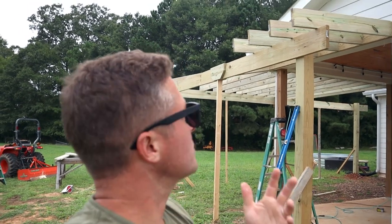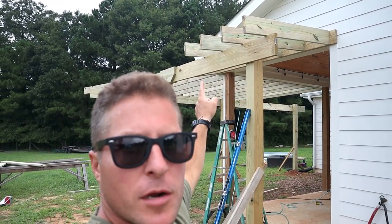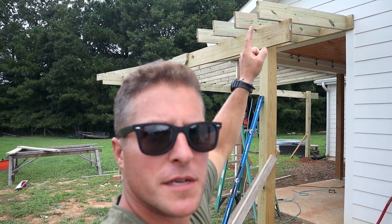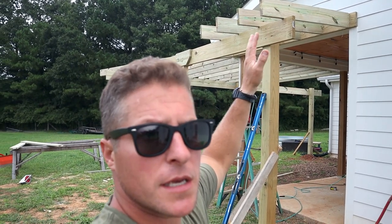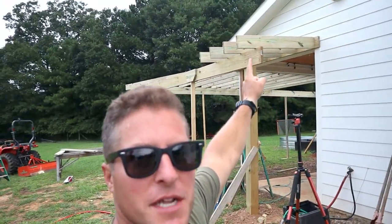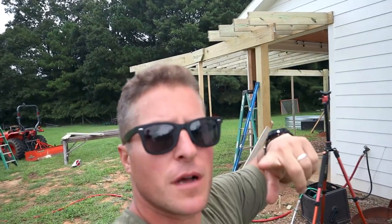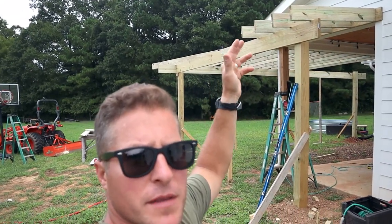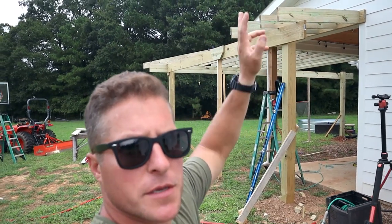So I ran into one of our first issues. We're doing the quarter inch per 12 drop. That worked out great on the long end, but as I come around this hip rafter and the run is only 4 or 5 feet on these right here, it's a really more aggressive drop. So I'm not really sure exactly how to fix that. I may just shim these right here, lift them up to where it looks better to the eye, but I don't know. Leave some comments below if you know exactly how that's supposed to be when you're running a hip and on one side your run is way shorter than the other side. It's kind of tricky.